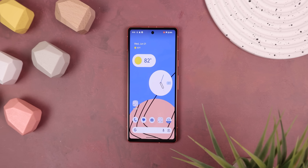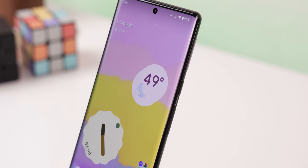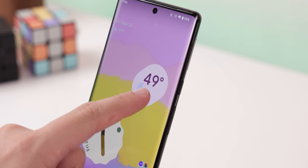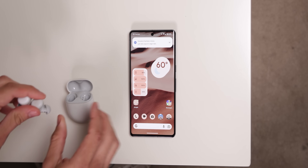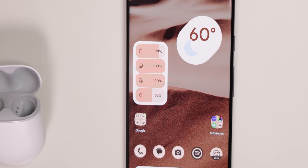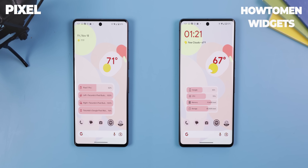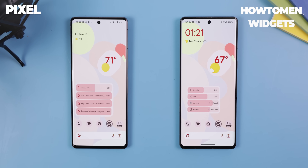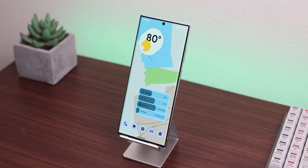When it comes to the home screen, the Google Pixels are filled with unique features like those beautiful Google widgets. You get an exclusive weather pill, which I really dig the looks of, and a battery widget to show you the percentages for all your connected devices. If you'd like to replicate these on your non-Pixel device, there are a few ways to do it. The first is to use the ones that we created — our team put in a lot of effort to create the same exact looking design and dimensions for these widgets, even making them color-adaptive to match your wallpaper.